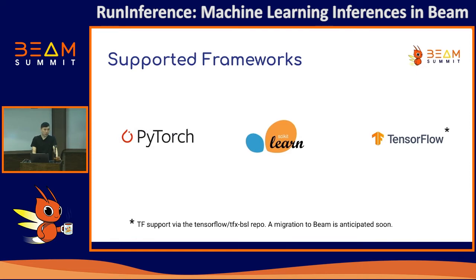So we introduced RunInference implementations for PyTorch and scikit-learn frameworks in Beam 2.40. Like I mentioned earlier, TensorFlow users can technically do this already, but only through the TFX repo. So that's why there's an asterisk next to the TensorFlow logo there. We anticipate a consolidation into the Beam repo pretty soon.